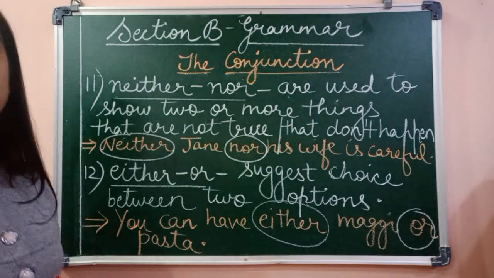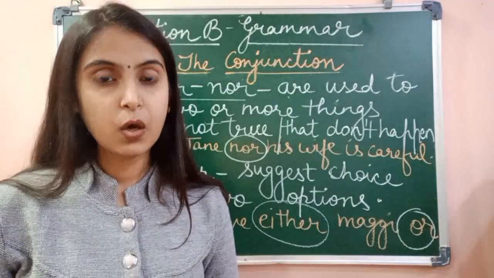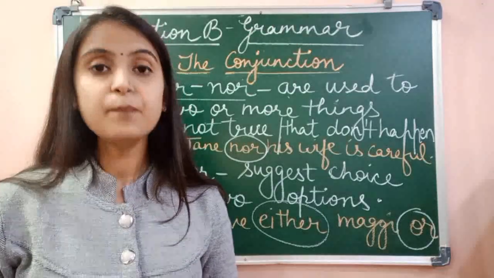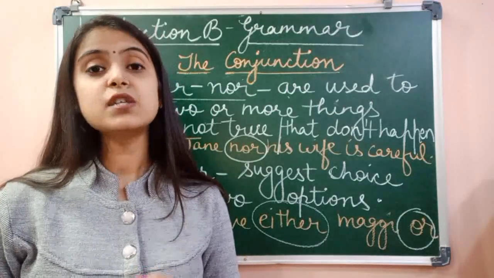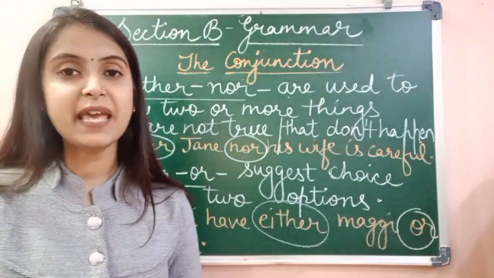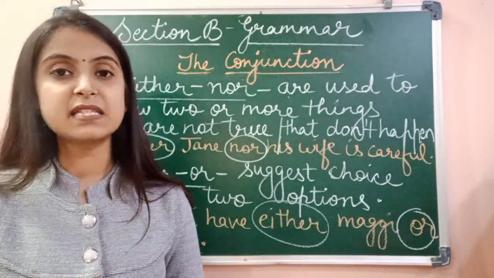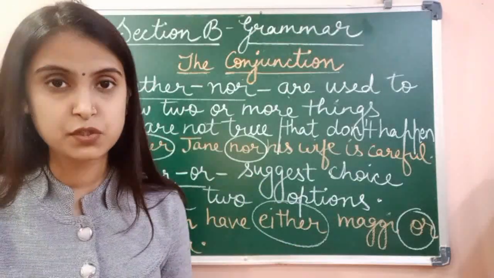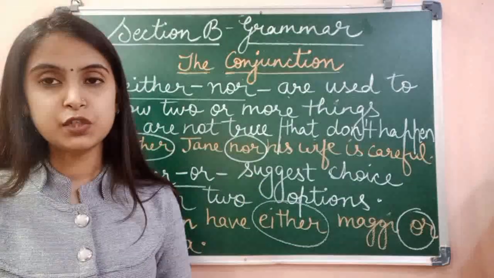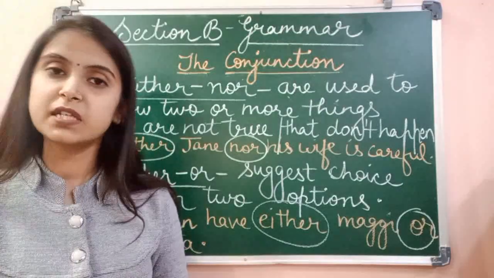Right? So children, so far we have learned around 12 conjunctions today. Okay? Go through the video again. Revise all the conjunctions, how they are used, and also children, try doing the exercises that are given in your workbook. The exercises that are there in the workbook are based on all these 12 conjunctions only that I have taught you. If any confusion or if you have any doubt, you may clear it in your next class.